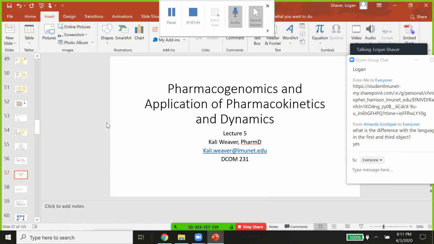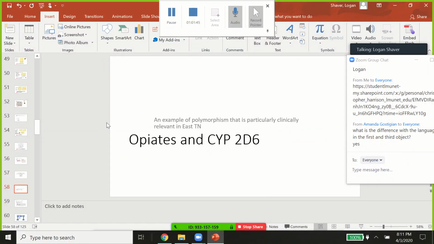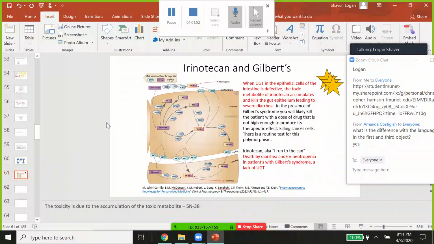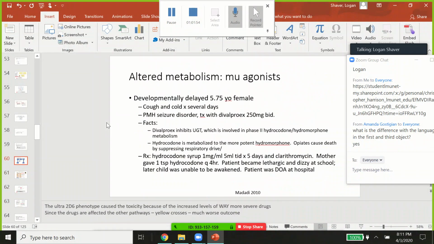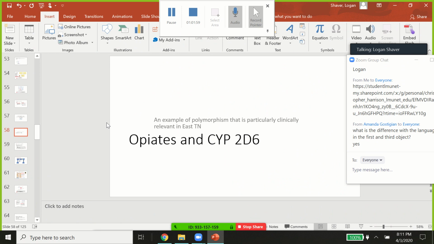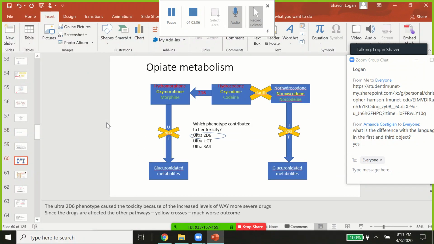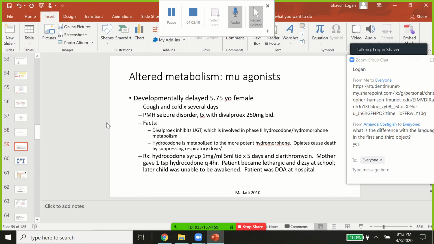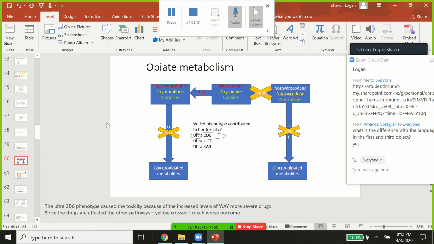All right, now on to pharmacogenomics and pharmacogenetics and all kinds of junk. It's a really long title slide. I think this is the one with different examples. Okay, no, we already passed that one. Anyway, this gives you an example of opiates in CYP2D6. I want to say there was a question similar to this, maybe in concept. I don't know if it was asking about 2D6, but we're just going to skip this part.